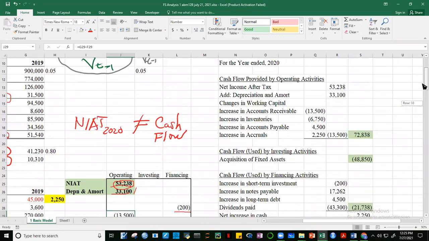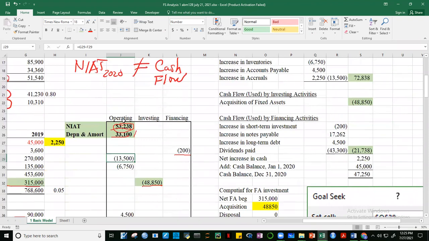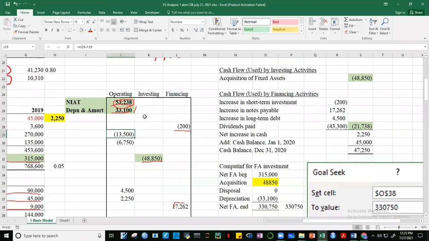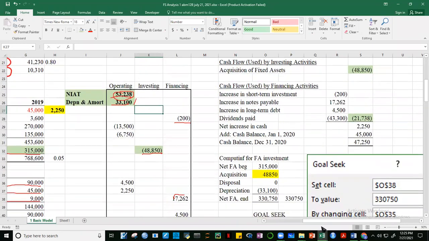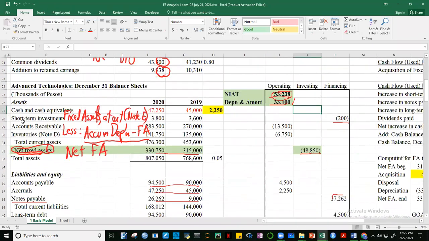All right. So sabi natin, we start with the net income after tax operating, but we have to adjust that for non-cash expense. And in the event that there's any non-cash revenue, that should be subtracted. All right. Then we go through the balance sheet one by one. Dapat alam natin kung operating, investing, financing yan. Generally, guys, money investments, interest bearing, so papasok yan sa financing. Investment naman in fixed assets or property, plant, and equipment, dito yung papasok sa investing.